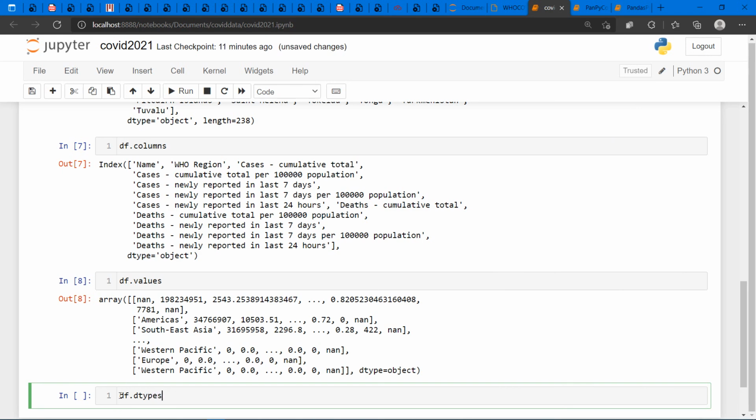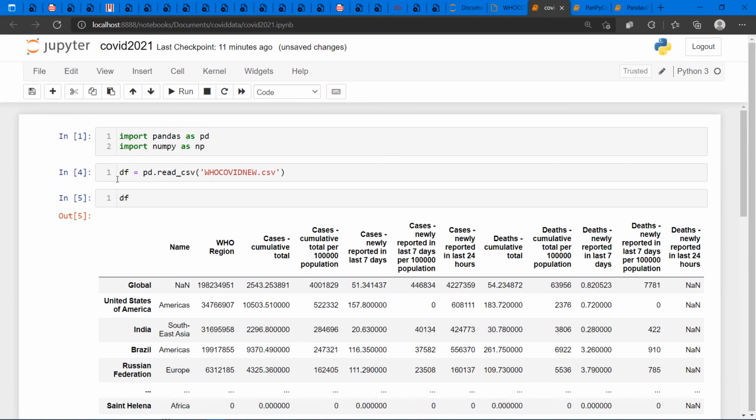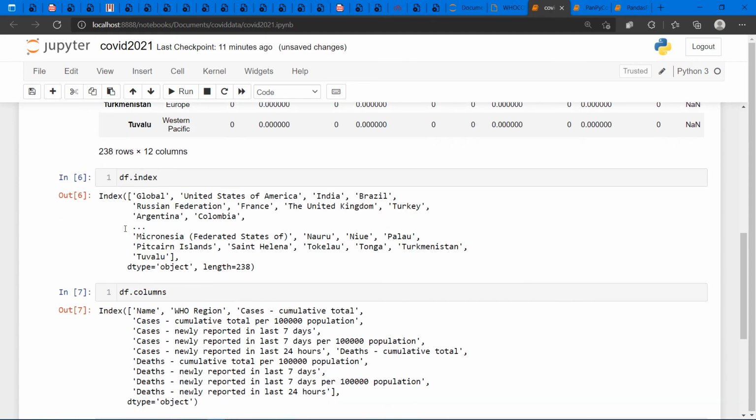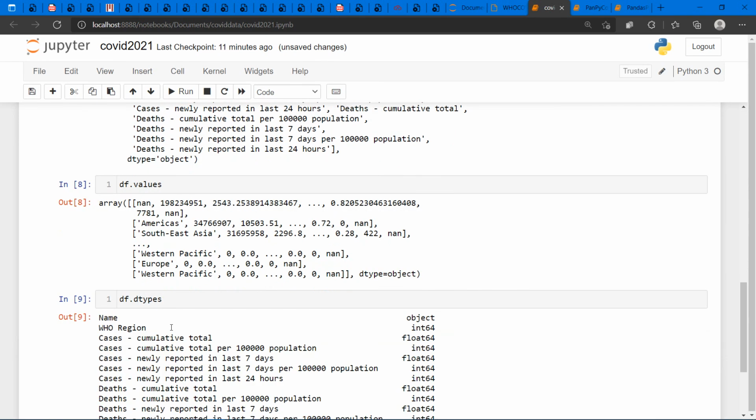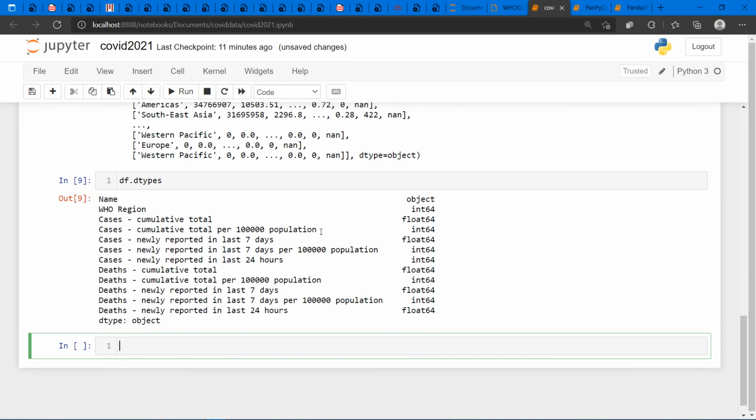Depending on the variable you gave, you want to use that variable name. If I had used, say, data here, I should use data to be able to access these files. So df.dtypes: these are our data types. We have objects, int64, floats, and the like.